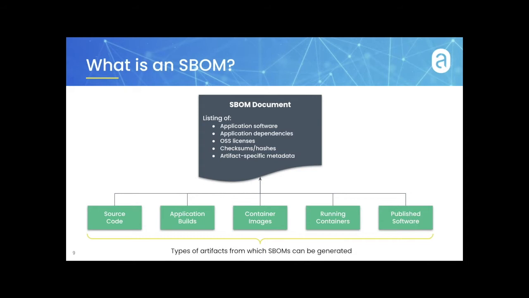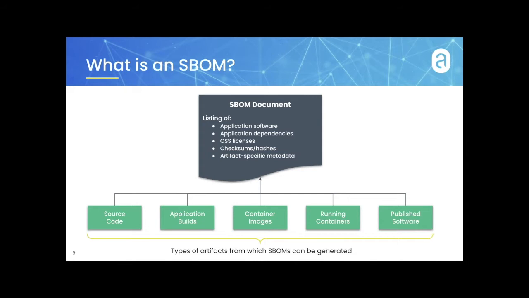Typically, what these SBOMs have in them are a number of things. Some of it is dependent on which stage you're in or the artifact that you're generating the SBOM against. Some of them are pretty common across all of the artifacts that get generated. And there are things like the application software itself, the name of it, the version, its checksums, things like that. There's also a very important element of most SBOM use cases: the application dependencies. These can be open source dependencies that your application is pulling in. They can be other vendor dependencies. They can be operating system dependencies in the case of container images, which we'll see in a second.